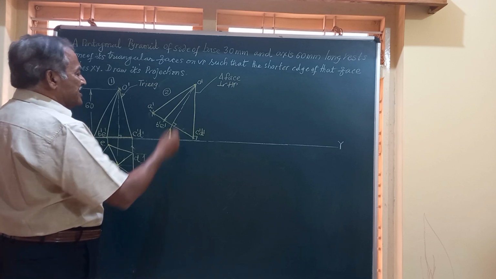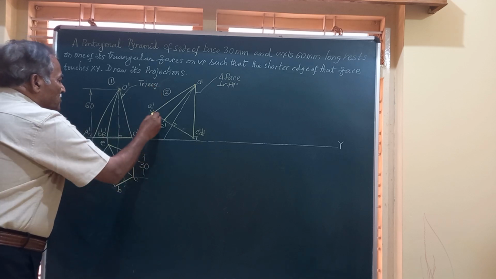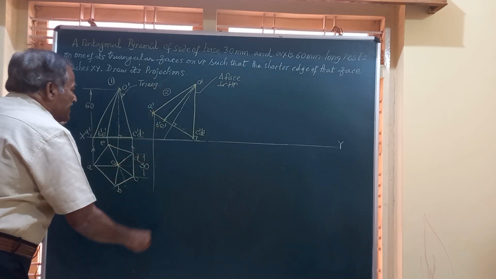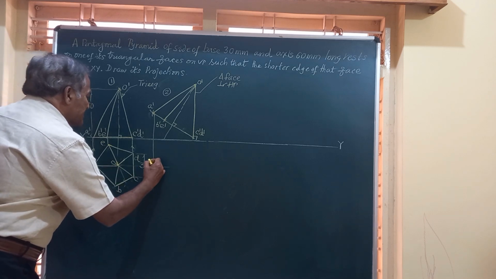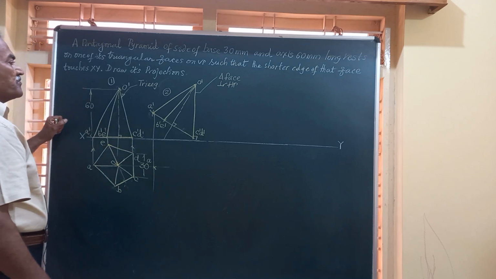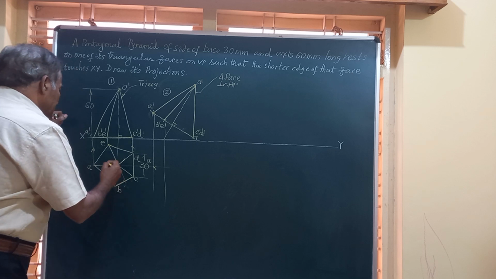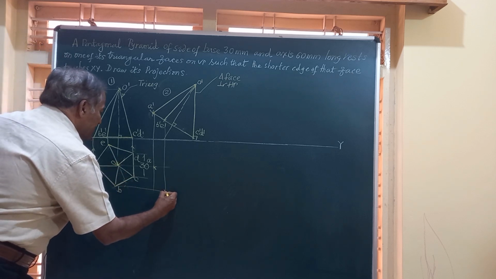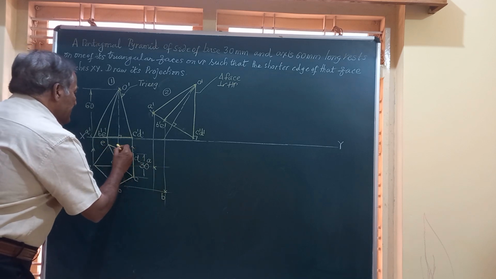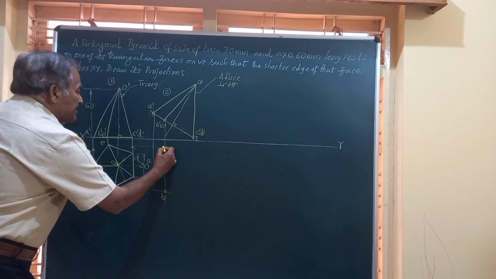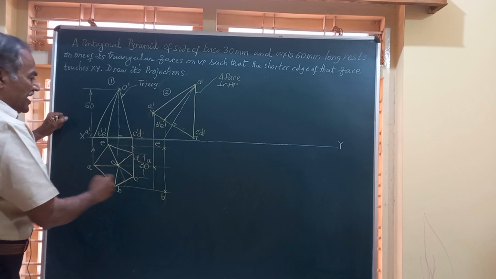Friends, first of all, let us locate all these points one by one. Let me start with point A. So draw a vertical line from A dash, a horizontal line from here. The point where those two intersect is our point A. Likewise, draw a vertical line from B dash, a horizontal line from here. The point of intersection will give you B. Similarly, if you draw a horizontal line from here, it will meet this, and this point is going to be point E. We have got B, E and A.